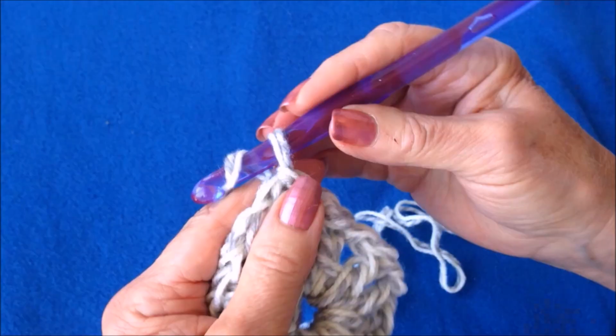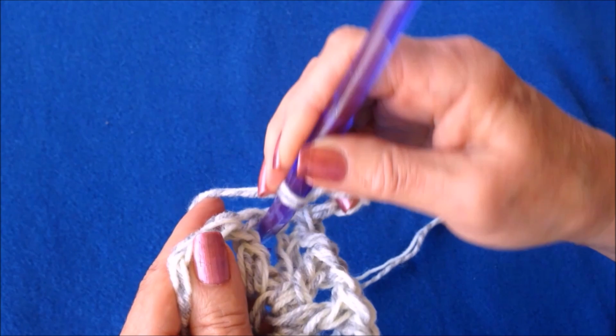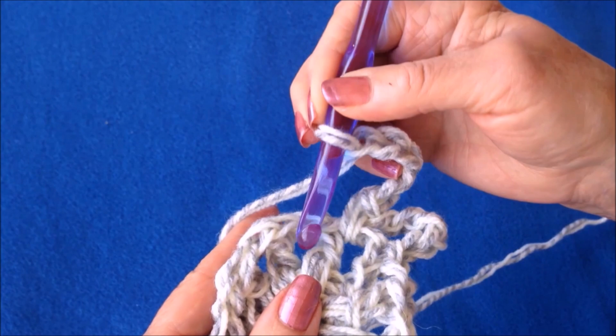Now I'm going to chain 5. Single crochet in the chain 1 space between the double crochets. Chain 5. Single crochet in the space between the double crochets. Repeat all the way around.